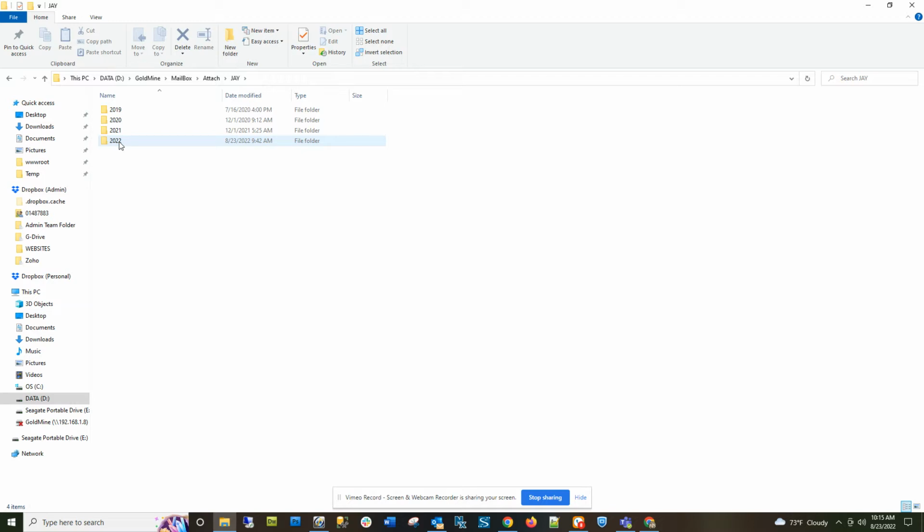Imagine there's millions of documents in there, and it takes forever to access that folder and to read and write to that folder. So every time somebody receives an email, it can be really slow and cumbersome because there's just so much stuff in this attached folder. So what are you to do? Well, we do recommend that you or somebody in your company, your IT, needs to be aware of this mailbox attached folder that's inside your GoldMine directory on your server where your GoldMine is hosted and installed. And they need to go in and clean this stuff up.